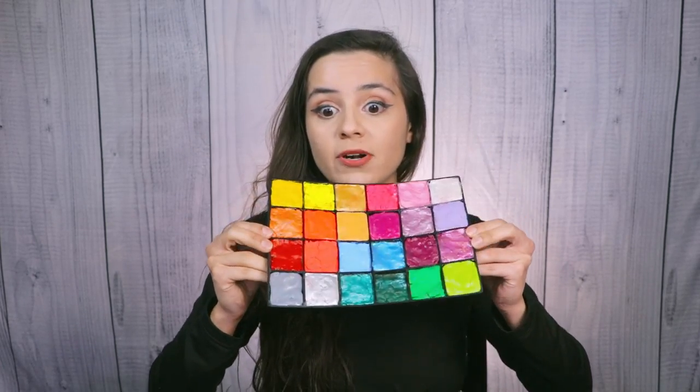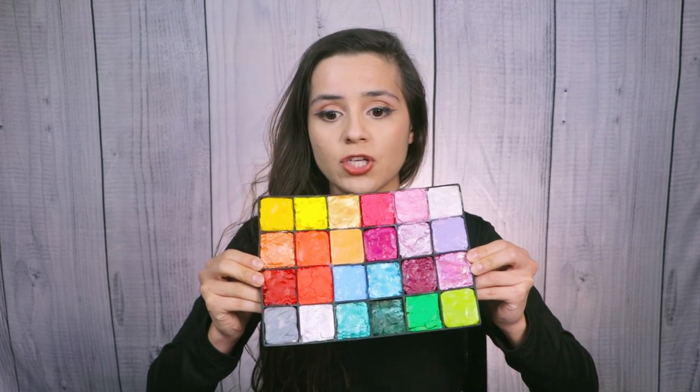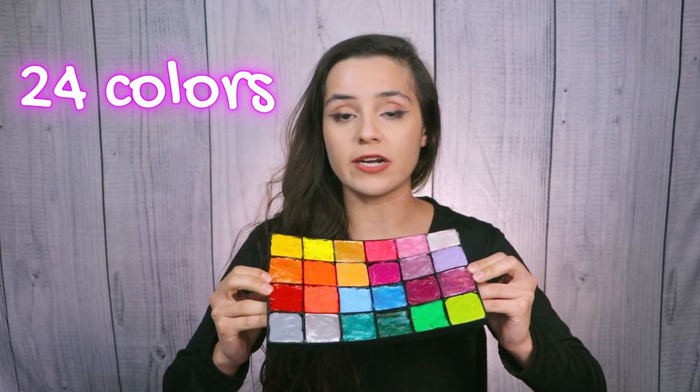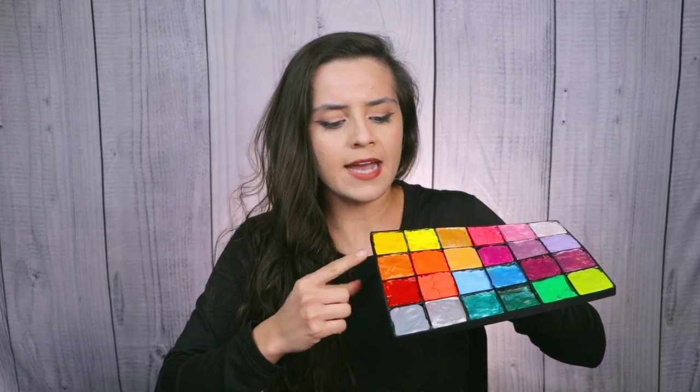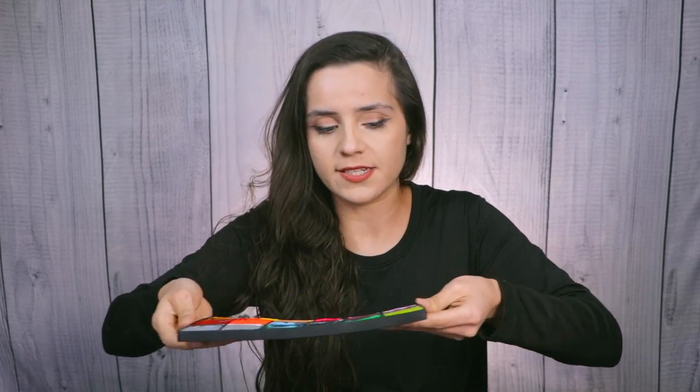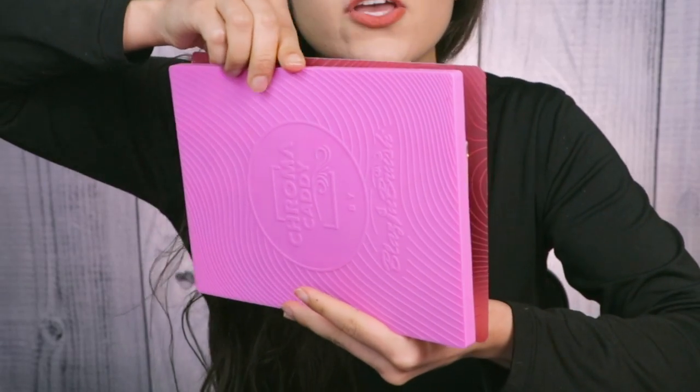Here is my personal one for my mini black Craft and Go. The Chroma Caddy palette carries 24 colors, 16 grams for each paint, and I'm going to show that in just a moment. On the back — which is really interesting — and I'm actually going to show it on the pink palette right here, is it has a nice grip. You can see it here, and it feels grippy, meaning it's not going to slide in your kit. It sticks to the surface nicely.